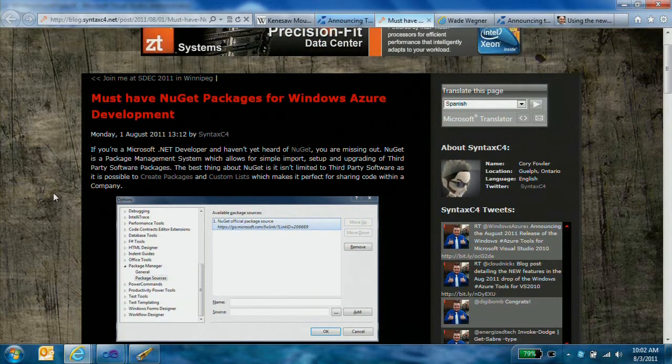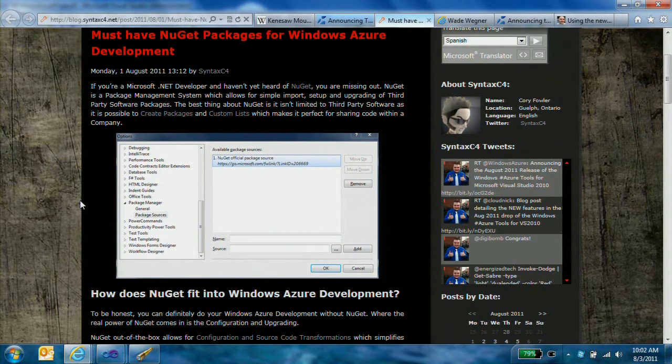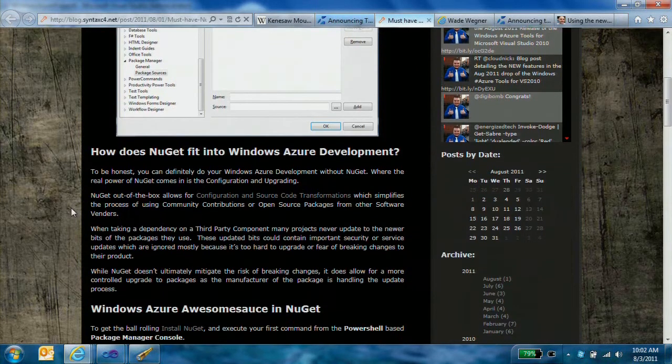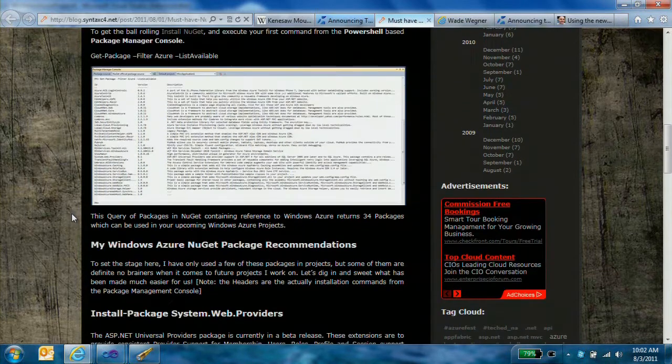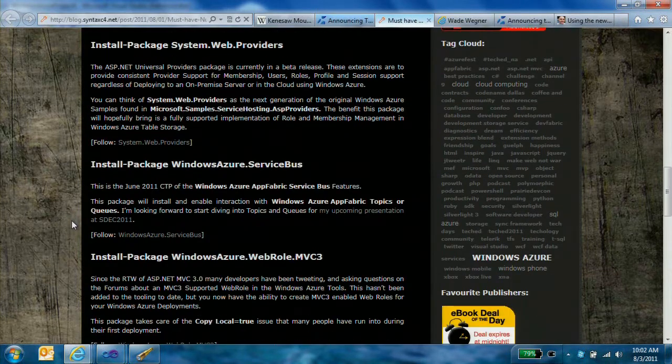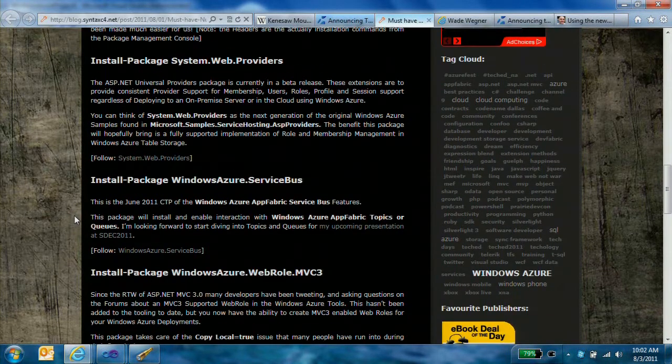Yep. And he has a good blog post about using NuGet packages for Windows Azure. Especially just grabbing down some of the elements you'll need to get everything from the SDK to libraries for storage, to what you need from an MVC3 perspective to make sure you've got copy local true set on the right assemblies and so forth. So he went through and did a nice walkthrough about the value of it, but then at the bottom here, he started listing out what he thought were some of the more compelling ones.